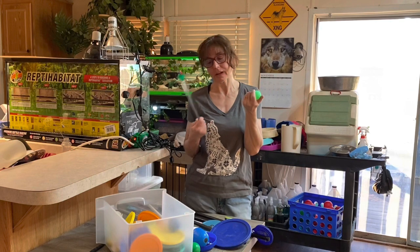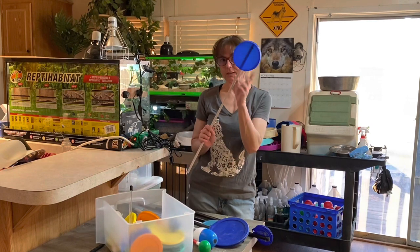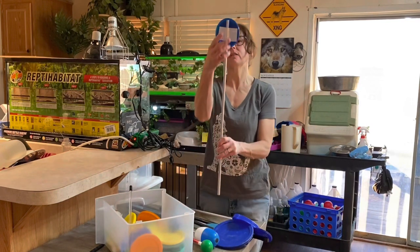And I just buy these. I'm not sure how to affix these. I do know how to attach the flat targets to sticks, and I've done that in a few different ways. So this one that I'm testing out is just taped.